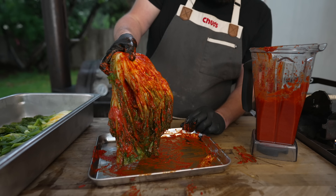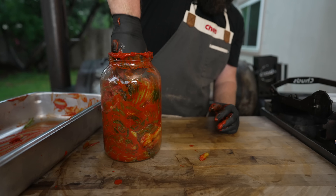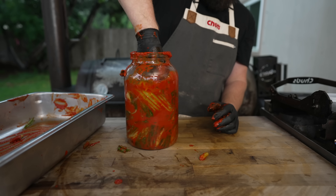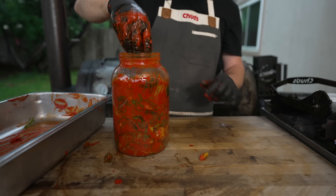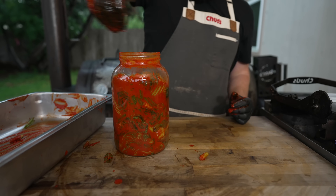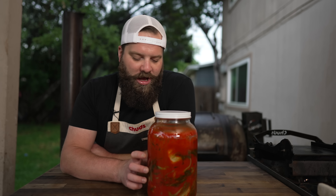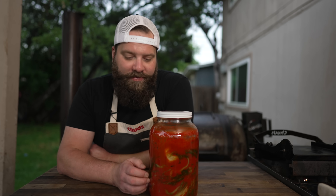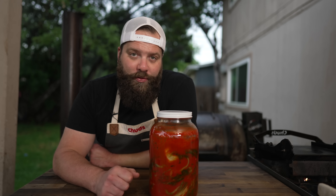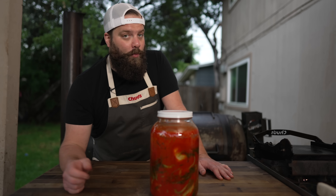It's starting to look like kimchi already. Now it's time to put these into a vessel — I'm going with this big old glass jar. Drop them in and shove them down. I cleaned this jar out with white vinegar beforehand just to make sure it was sterile and clean with no weird bacteria or dirt. Now we're going to let this ferment for the next few days, maybe up to a week. As it ferments, it'll start bubbling up and develop that nice sour flavor. It will build up pressure, so every day or so I'll come and just burp it a little bit to relieve pressure.